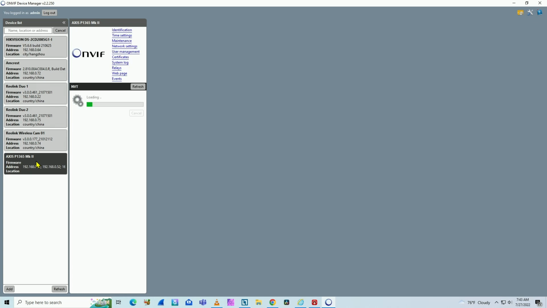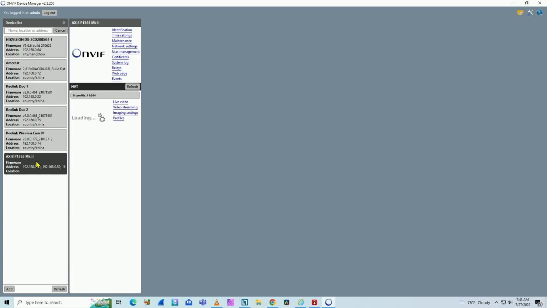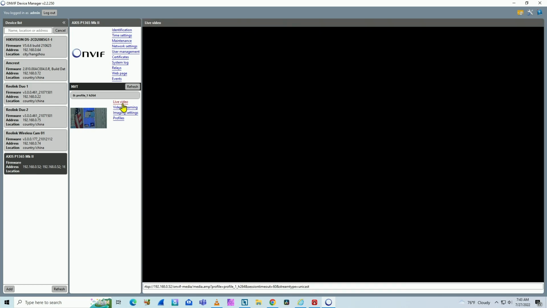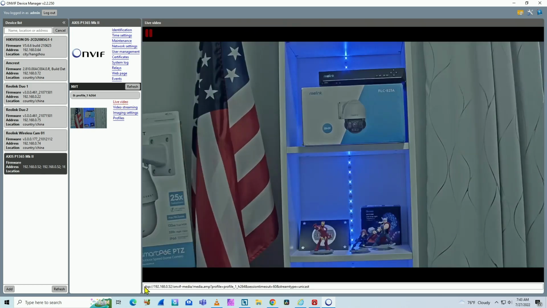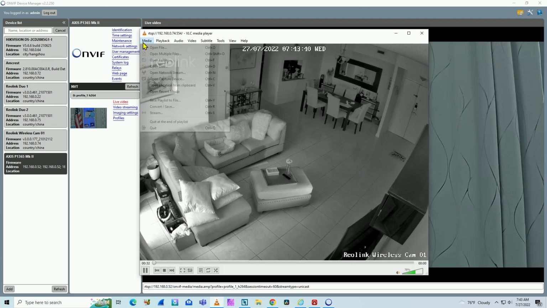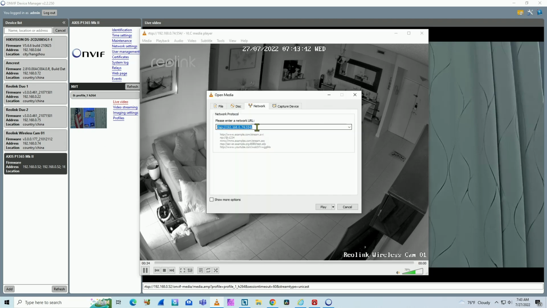And let's try now with an Axis camera. Axis is a pretty popular camera. Let's see if it works with the RTSP protocol as well. Here I have the RTSP URL. Let me just copy and paste. I think it's gonna work until here, profile one. Let's try it this way, okay? Just copying part of the URL. And just delete this one, paste it here.